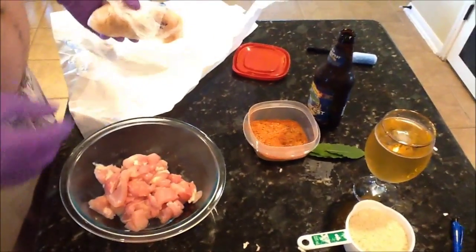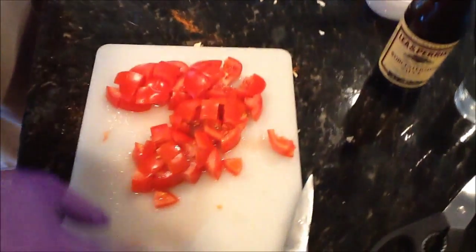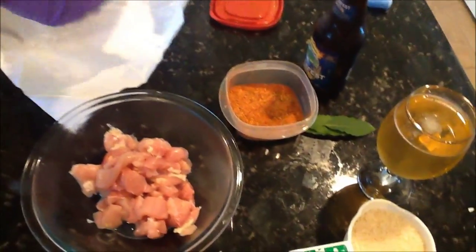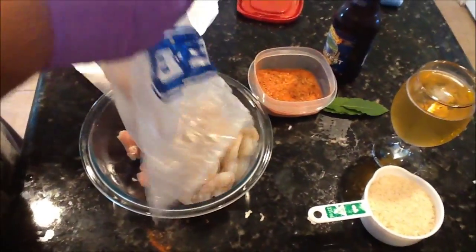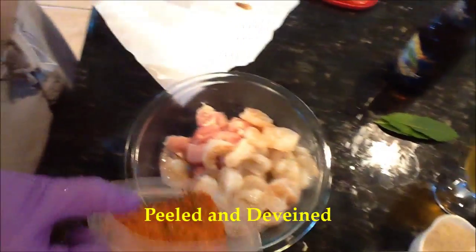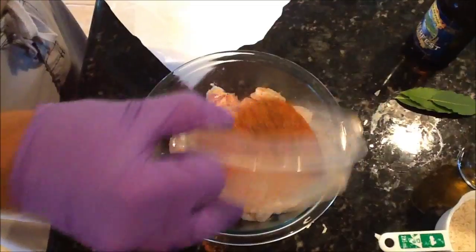I always like Emeril's recipes so I'm giving it a shot. I went ahead and just cut up two tomatoes. I've got my chicken here — I use chicken thighs. And I've got three-quarter pounds of medium-sized shrimp from my local HEB. I'm going to add one tablespoon of this Creole spice — it's actually Essence of Emeril. I left out the cayenne because kids don't like the spicy cayenne.